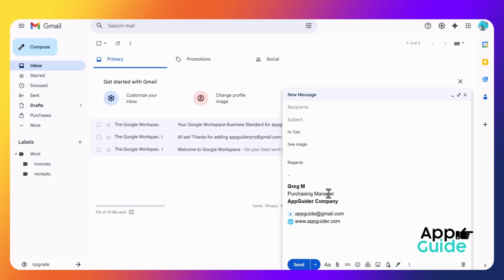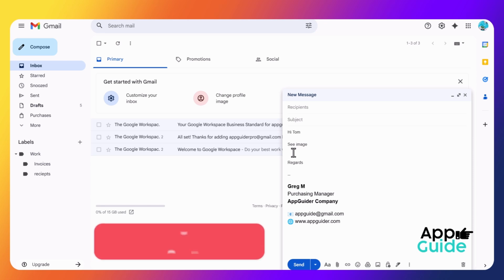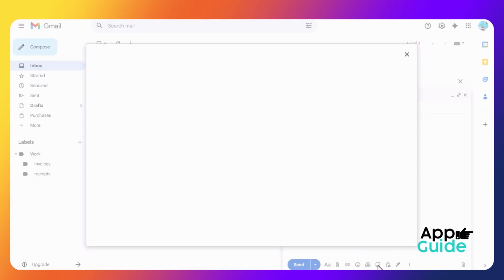In this video, we're going to talk about how to add images into your email so that the person can see that image. So first of all, you need to put a cursor where you want to add the image in the email. And then you go down there and find that icon, insert photo, you click it.